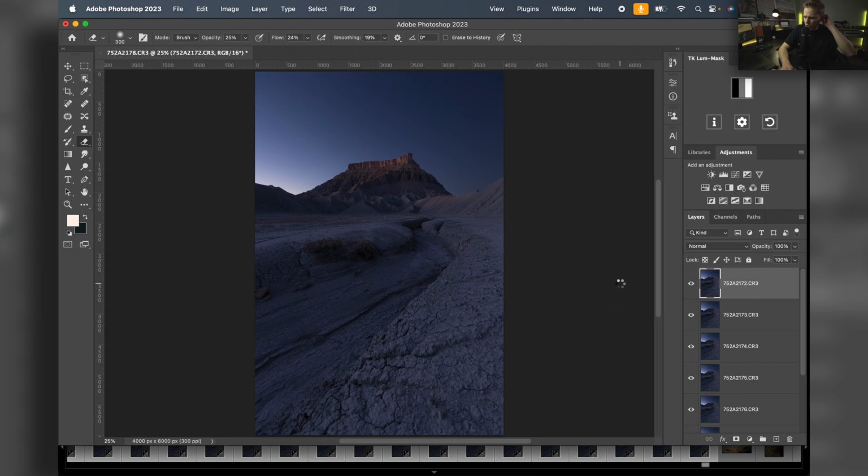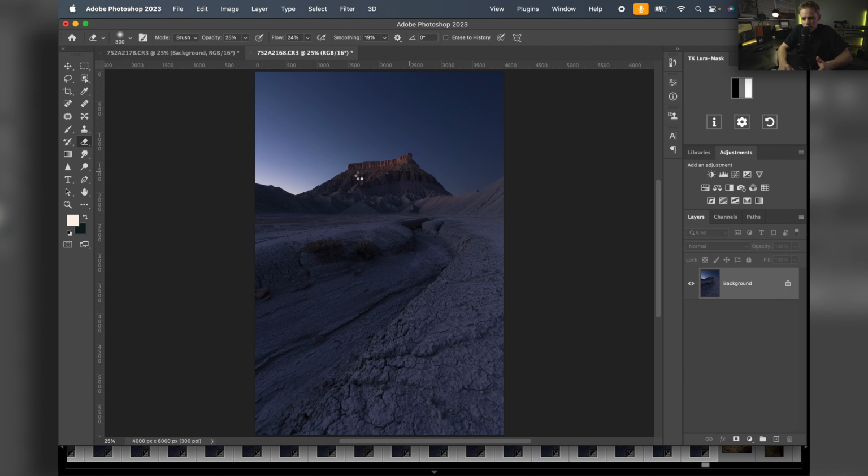While this is loading up, I want to talk about what my idea is for editing this, just so I have somewhat of a direction to go for. I'm going to emphasize some of that light that's on the side of the butte, make it a little bit brighter, a little bit warmer, and bring out some of the texture on the side of this ridge. I'll lighten this up, emphasize that little gorge as a leading line, bring out some of the texture and create a little bit of warmth down here.